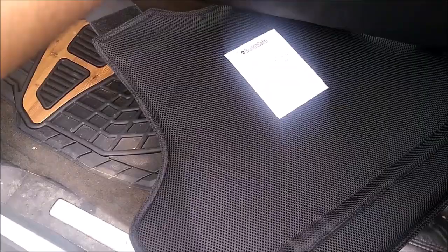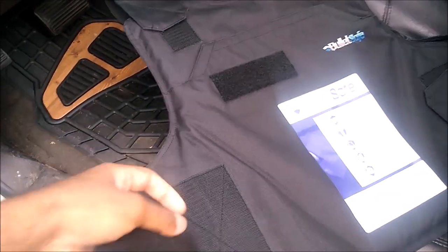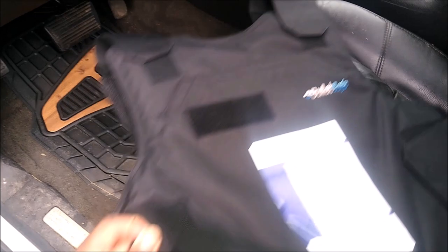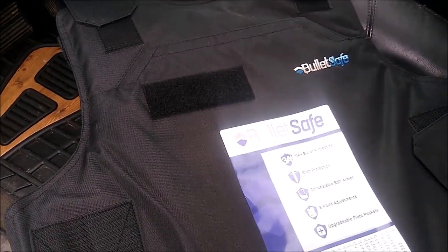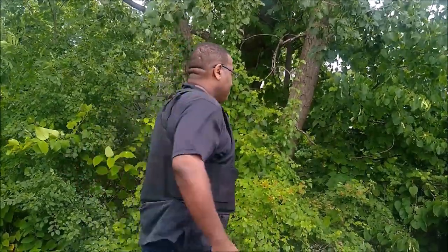Alright, here it is. It's got the date, the manufacturer. I think these things are supposed to last about five years. I'll take care of it. I'm not going to be wearing it very often. But there are even instructions for washing it. If you do wear it a lot, it offers 3A plus bullet protection up to a .44 Magnum — up to the belly button. It's pretty good coverage. One of the benefits of losing weight is that I don't need a vest that's as big as I used to need. It's my first vest ever, really.